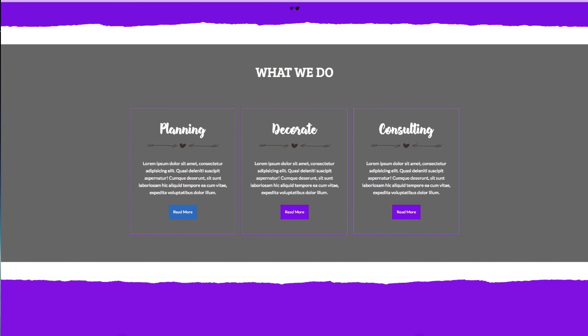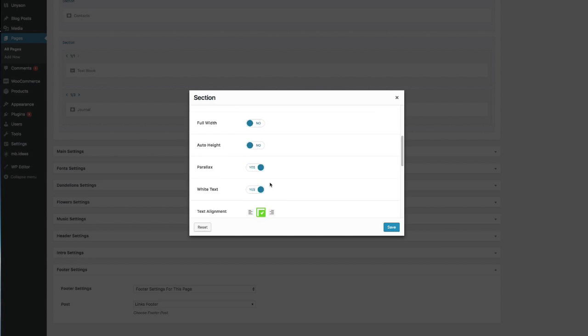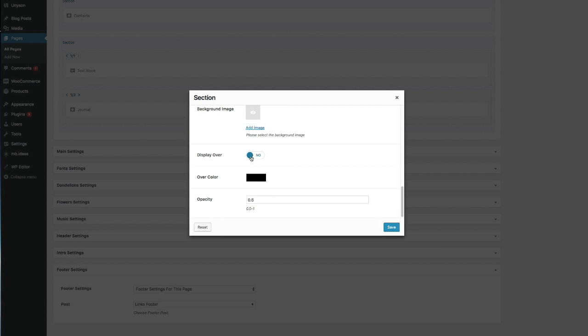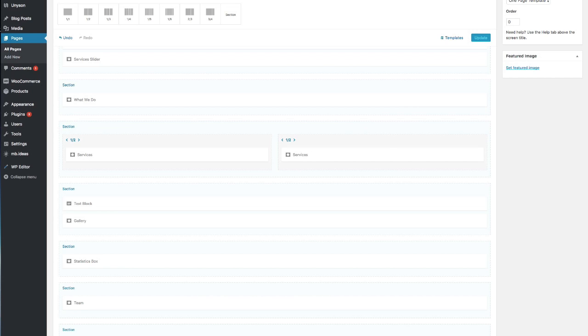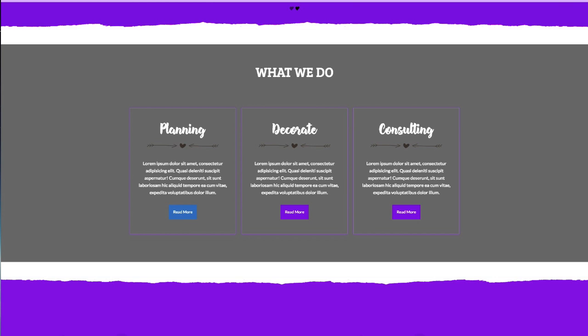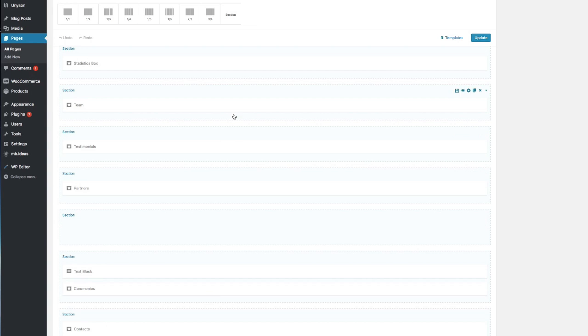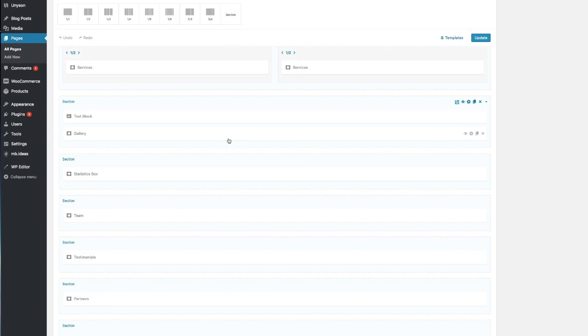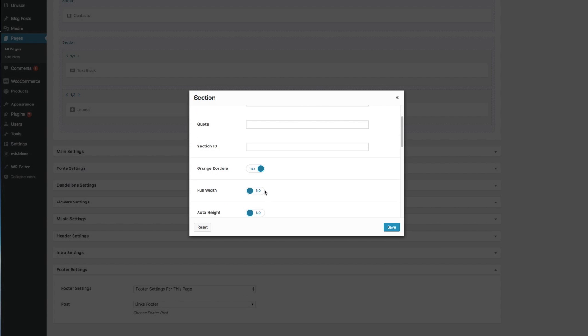Also, we have to remove this over. Just disable it. And the white text. We also don't need white text. Save it.